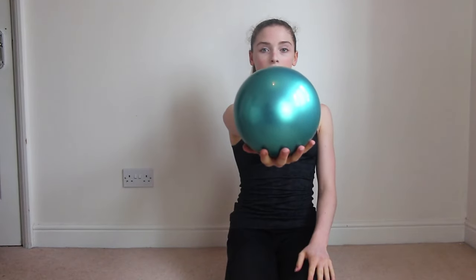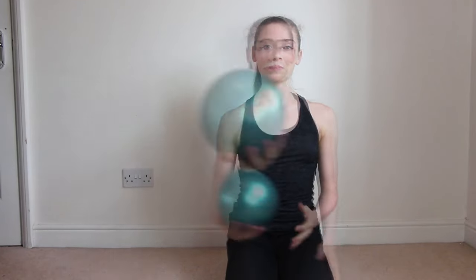Now that we know how to hold the ball correctly, we're just going to do a really simple exercise just using what we've just learned. So you're going to put the ball out to the front, holding it nicely, and go to the side and back to the front. We're going to do this 10 times. Off we go.